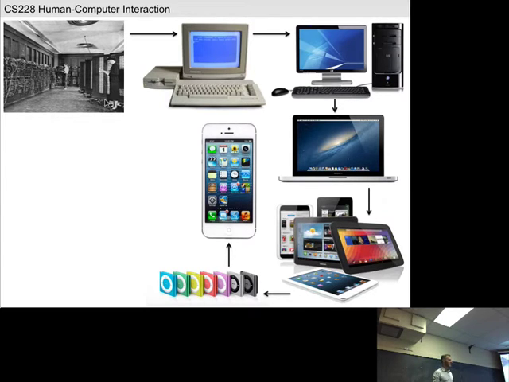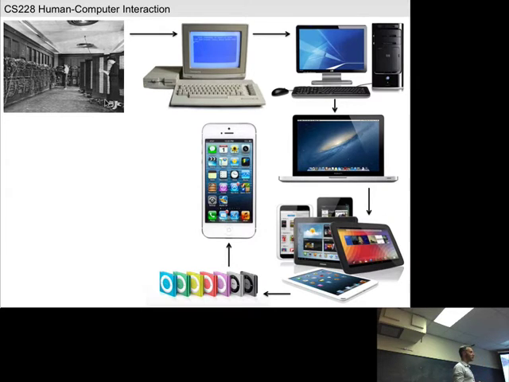A lot has changed. What is a general trend you can see from the top left to the smartphone in the center? Size, okay. Screens. How so? How have screens changed? First they didn't exist, and then they were big, and then they were small. Okay. They didn't exist, they were big, they were small, and then? Touchable. Then they were touchable. So I taught this class for the first time in 2006. And when I started this class, I said, imagine that someday in the future you'll be able to actually interact with your screen just by touch, right? So 9 years ago, the HCI changes incredibly fast, which makes this a difficult class to teach, but also a lot of fun because it's hard to say where things are going to go, right?